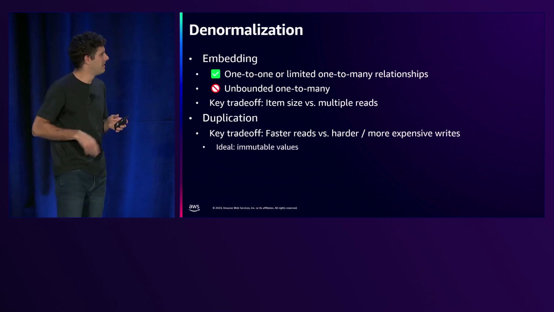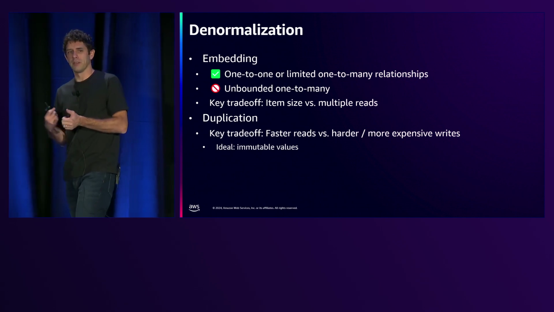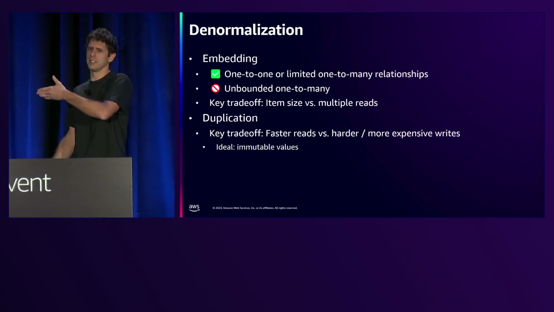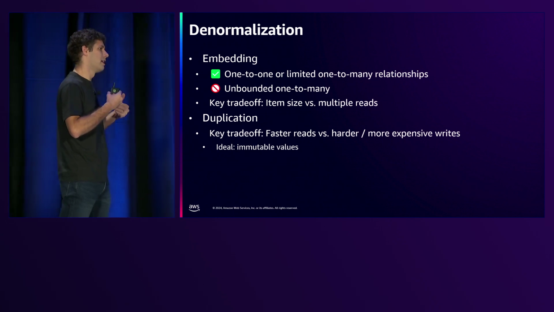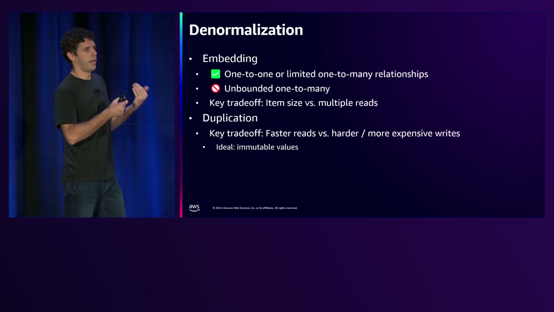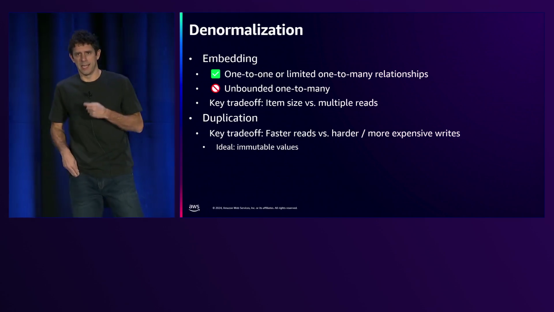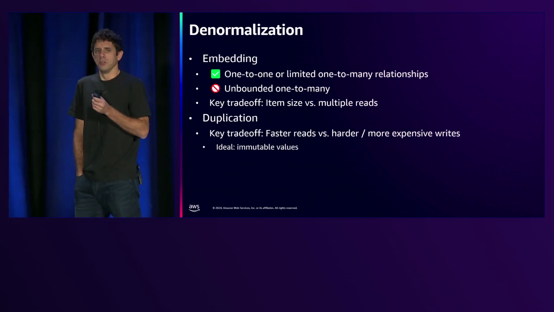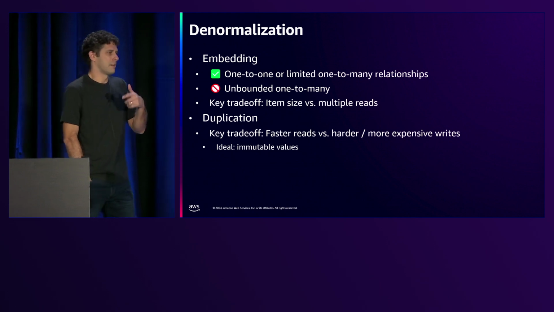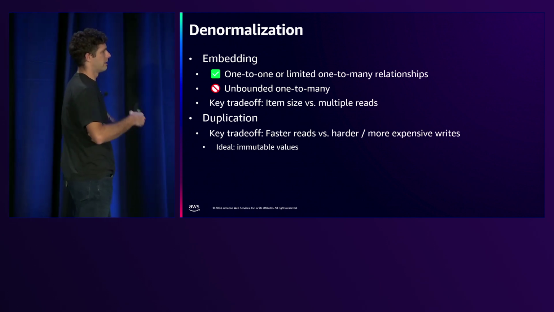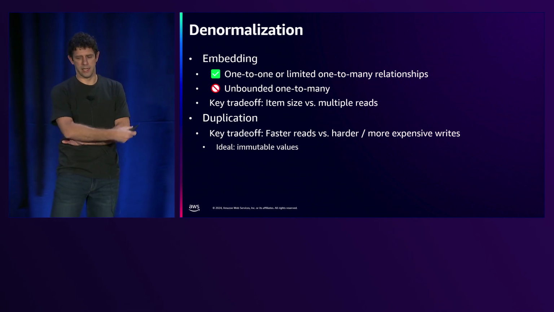So ideally you can just duplicate immutable values, and you don't have to think about it. But as you're designing a system, you can trade off and think about this and say, hey, would it be okay to make this value immutable, or at least somewhat hard for a user to change, right? I think about GitHub usernames or GitHub organization names. You can change those things, but I think it's a batch operation. It takes a little while to do, and what they're doing behind the scenes is probably updating all this duplicated data that they have.